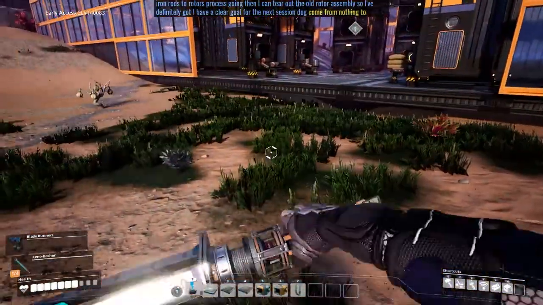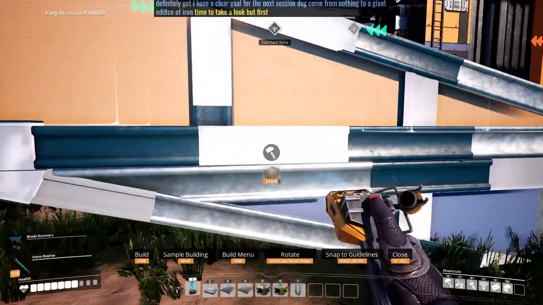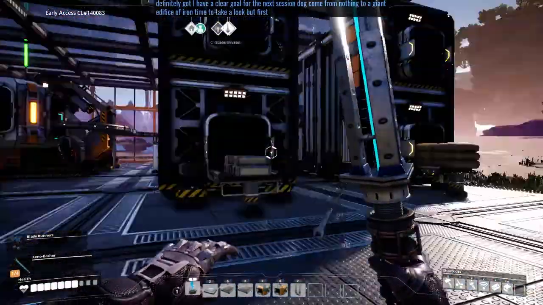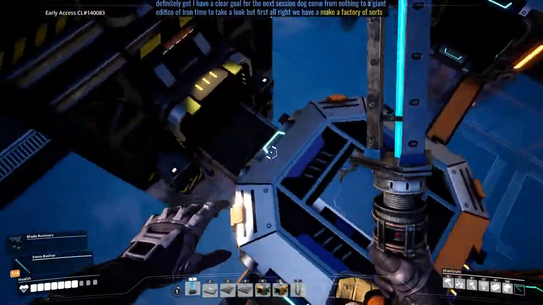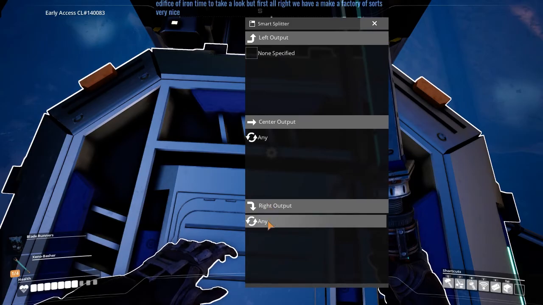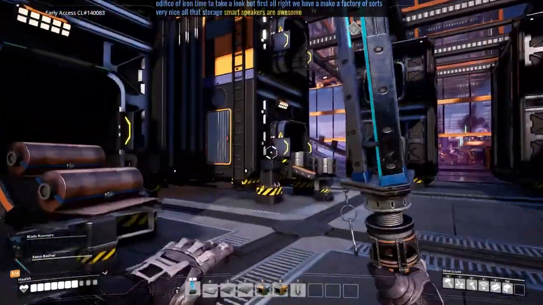Went from nothing to a giant edifice of iron. I'm definitely going to have to come up and take a look, but first. All right. We have a mega factory of sorts. Very nice. All that storage. Smart splitters are awesome.